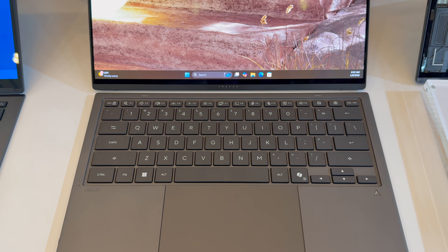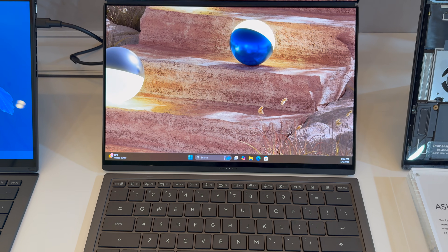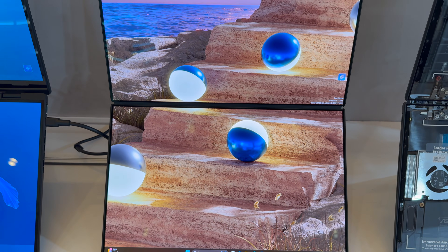Given the lineup of laptop companies such as Asus, Lenovo, MSI, Razer, and even Samsung, these Intel chips are going into certain products created with certain target audiences in mind. That gives you a better idea of what you should buy or what category you fit into. If you skipped to this part of the video, I kindly ask that you bookmark it and share it with people if you find it useful.